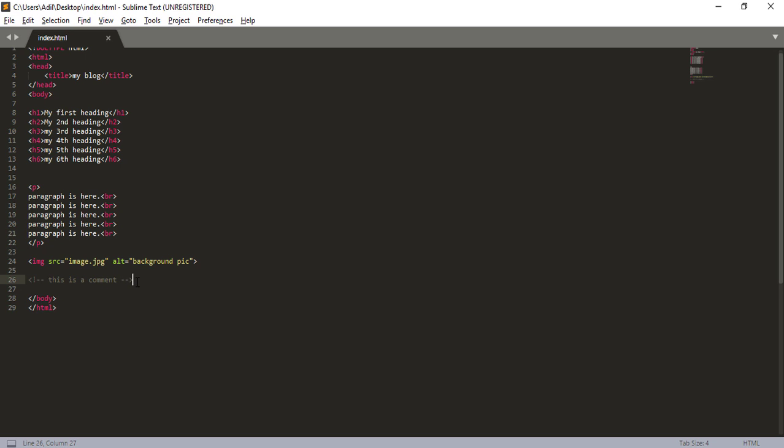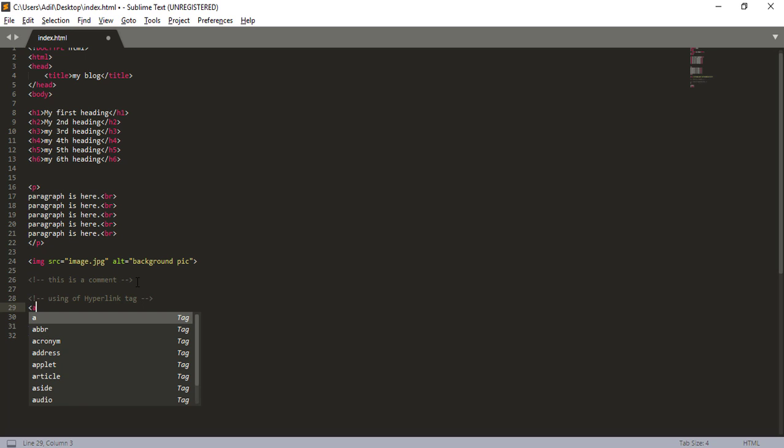And now I am using a hyperlink, the use of the hyperlink tag, the A tag. It is used to move to another page, like Google.